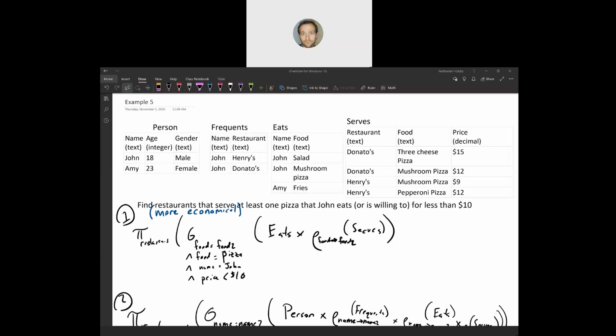So really, this would be here, like food contains pizza instead of being equal to pizza. Yeah, if we do it like this, it would have to be contains.